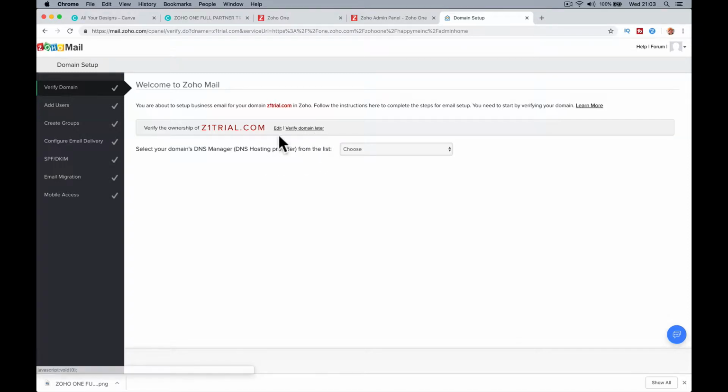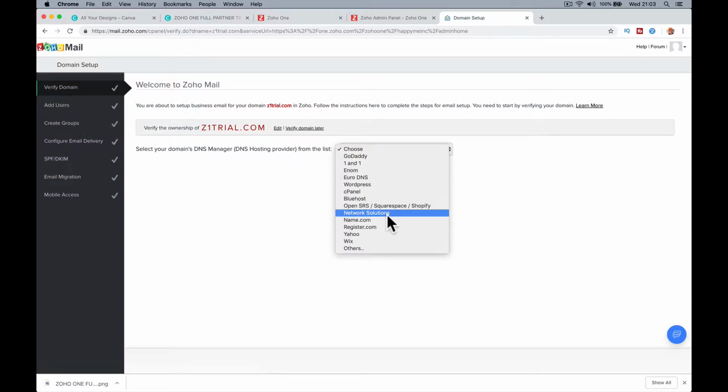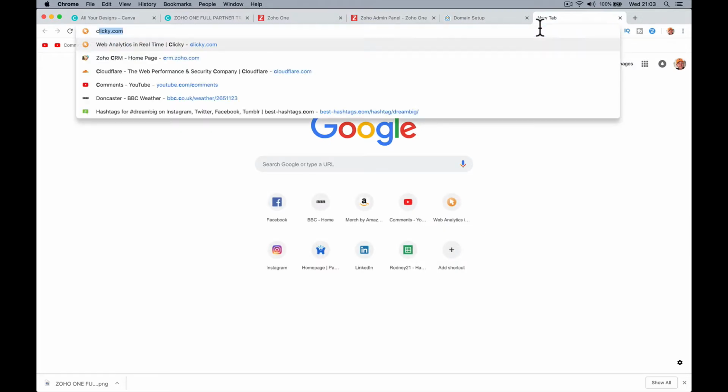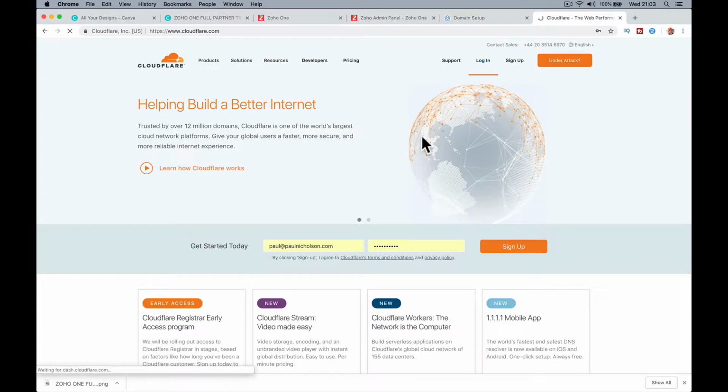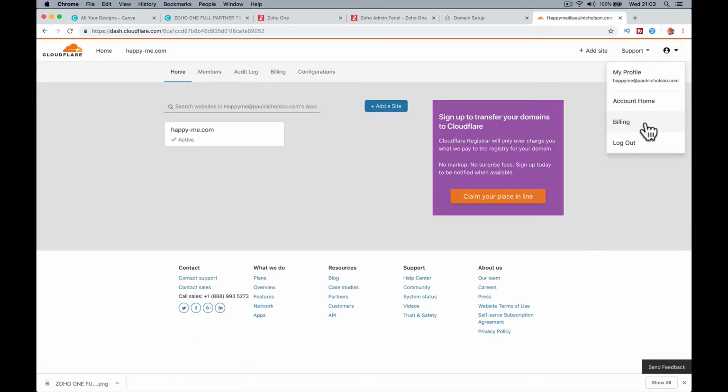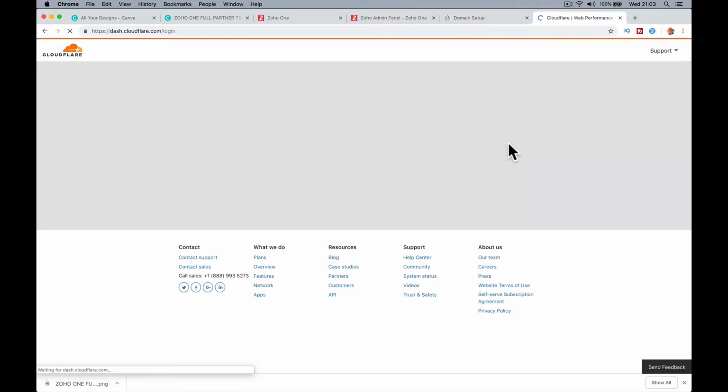So we're going to verify. Don't put verify domain later, you might as well do it. What I've noticed when I do it this way is that it sometimes works and it sometimes doesn't. But let's just go through what they're saying to see. So what you need to do is verify that you own this domain, right? So you go to wherever you're hosting your domain. For me, it's Cloudflare. So I'm going to log into my Cloudflare. It's probably going to log into the wrong one. Let me just log out.